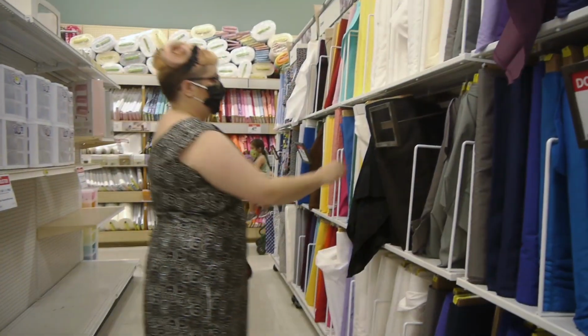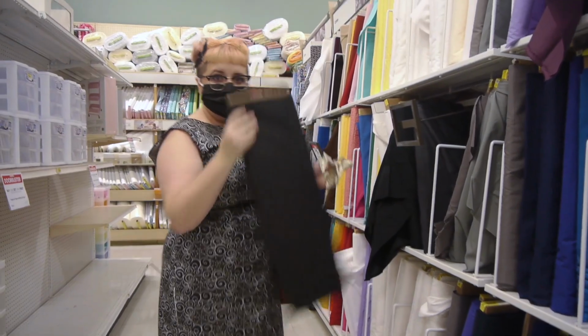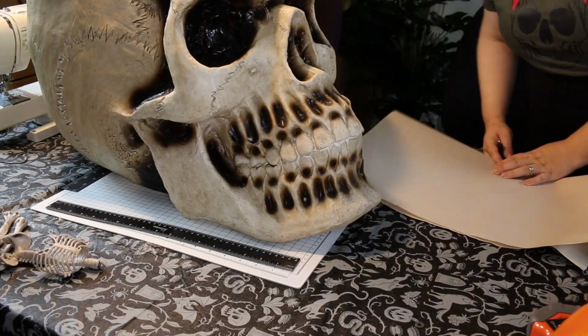Alright, stop at Joann's. Let's do it. So we went with this plain black fabric so that we could add a little bit of embellishment to the front of the mask, which we'll get into coming up. Alrighty, so let's go ahead and get on into it.